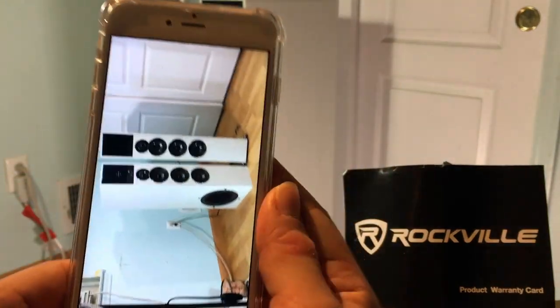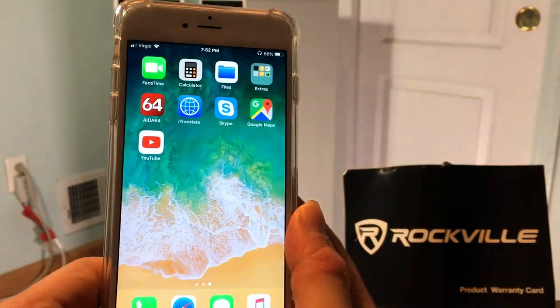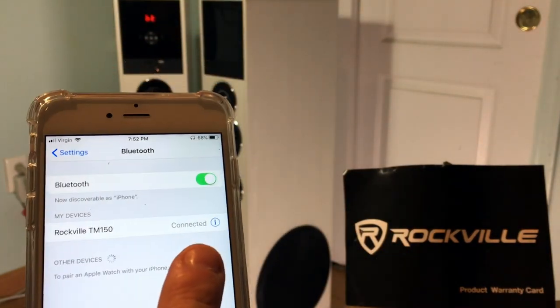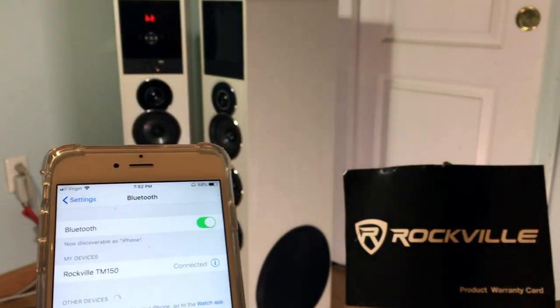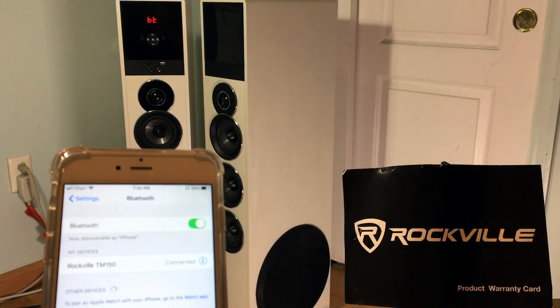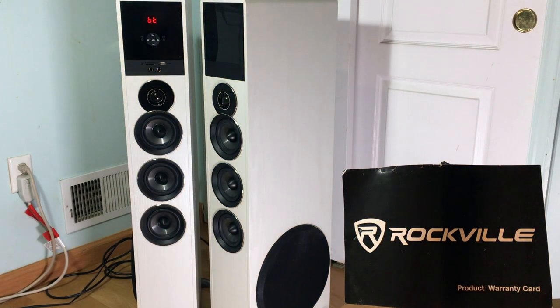Let me show you guys. Let's go back to the menu here. I'll show you that it is actually still connected on Bluetooth — right here it says 'connected,' so there should be no issue. It should play normally. I've also checked the FM settings and the FM radio also doesn't work. There seems to be absolutely no sound coming from this unit.